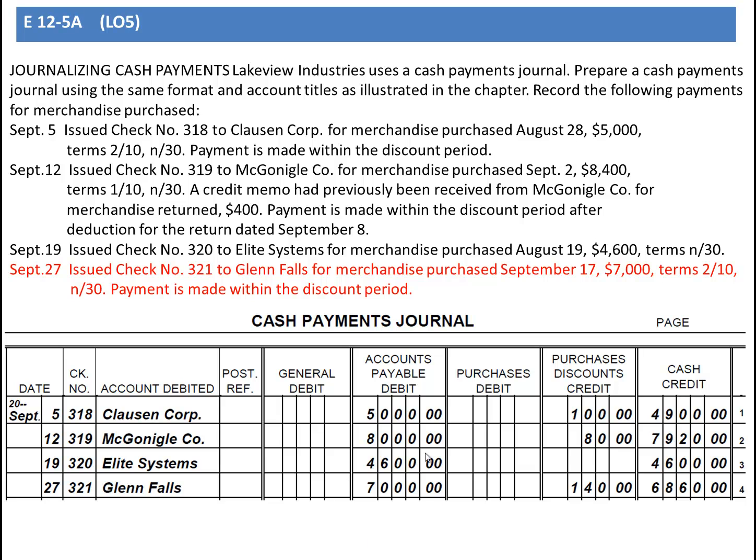So we're still going to decrease our accounts payable by the $7,000 that we originally purchased, but since we're paying early within 10 days, we get to calculate the 2% discount of $140, which means we don't have to pay that amount, but we need to credit it to the purchases discount account, and then we only have to pay $6,860 of the original $7,000, and that is shown by decreasing or crediting the cash account.